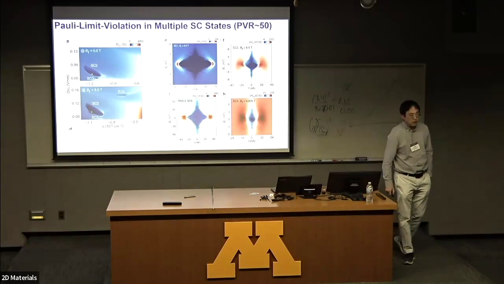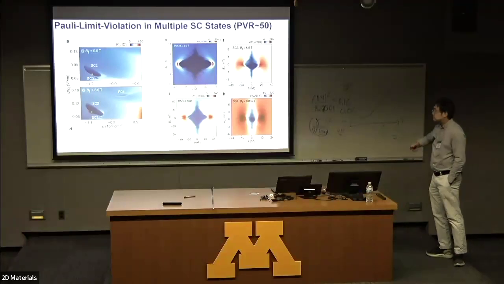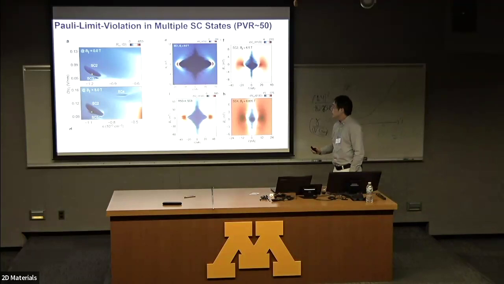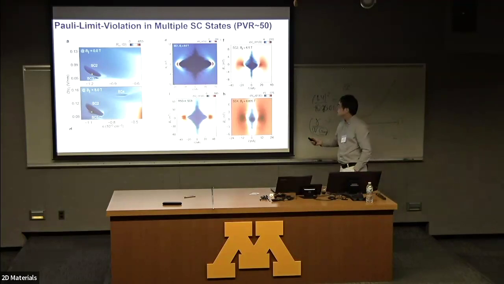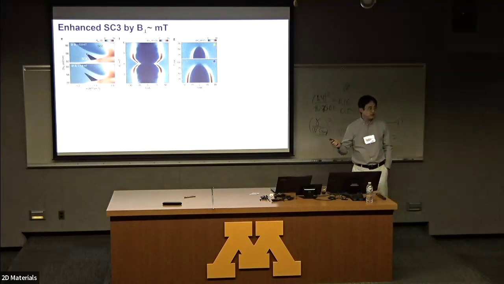So the normal state above the Tc for, say, SC4 is a half metal state, I think. I think these are all in the range where you get half metal, but with different shapes of the Fermi surface. Okay, so these are different superconductors, and because they all persist to really high magnetic field, you can tell they are absolutely unconventional in terms of how many times they break the Pauli limit. Right. Well, next I'm going to focus on SC3, which is the most bizarre looking superconductivity for the following reason.